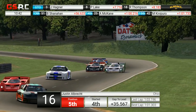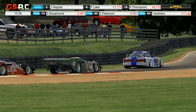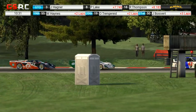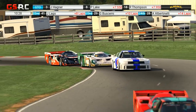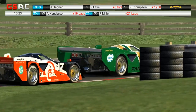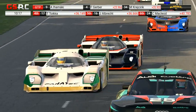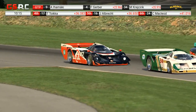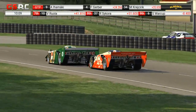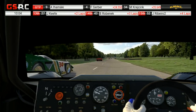Traffic can do wonders for you, trying to defend or trying to attack a position, as they once again run up to some TTO traffic. That's Mika Kivopuro in your white and blue livery there. Probably he is Finnish, looking from that car livery. Krejcik gets to the inside of him and brings Toika with him. Albrecht will come by now down the final straight. One more Audi to make a move on. Krejcik started to dance around, and Toika is going to get a good run here. Passing opportunity, Stefan. Yes, two wedges racing against each other.